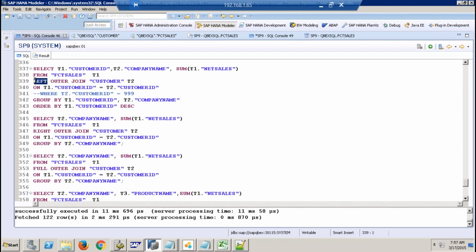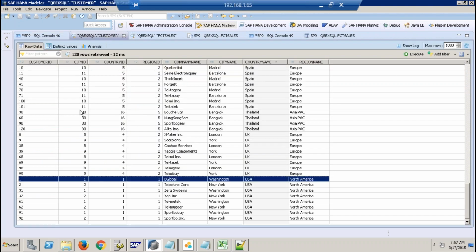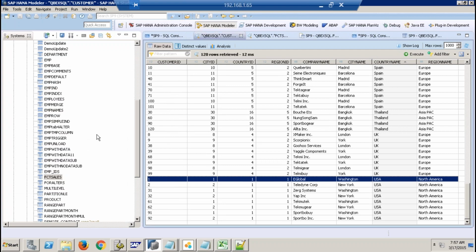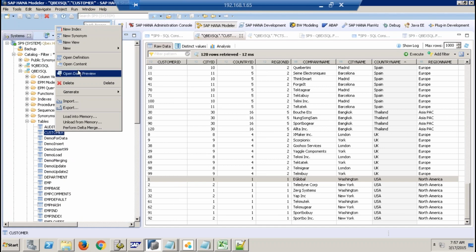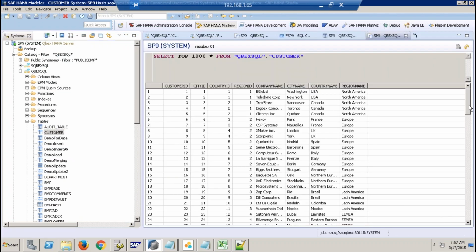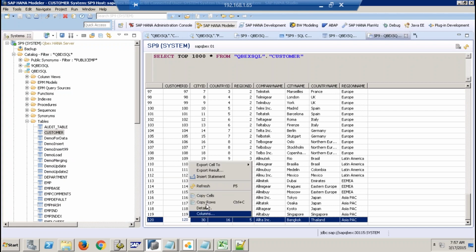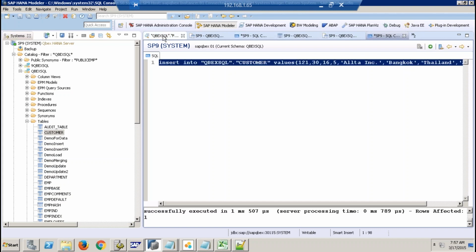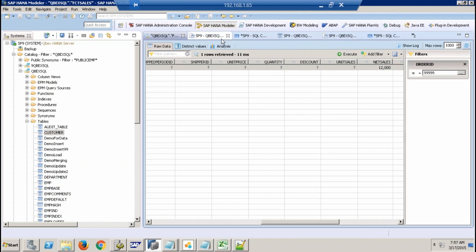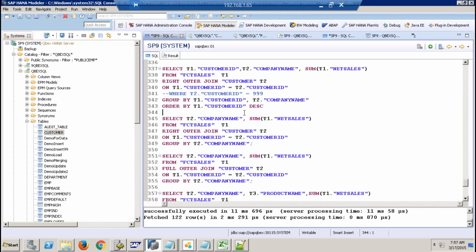Same thing if I say right outer and select from the customer table, you will insert a record with 121. So there is a customer 121 who does not have a transaction.